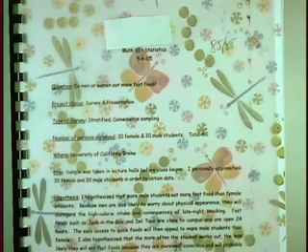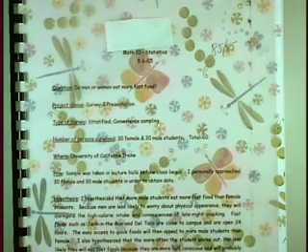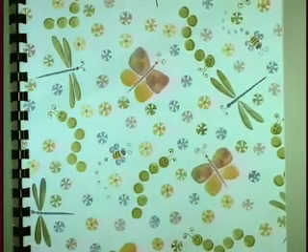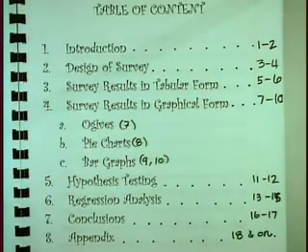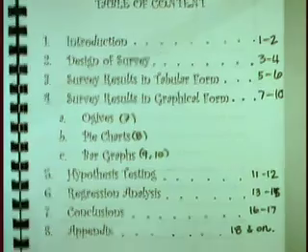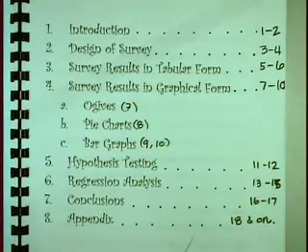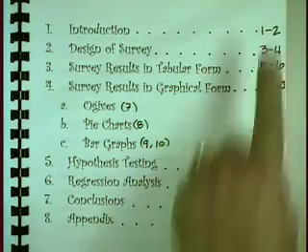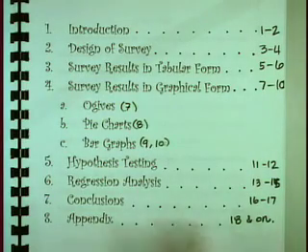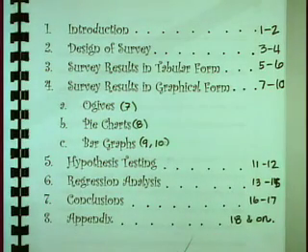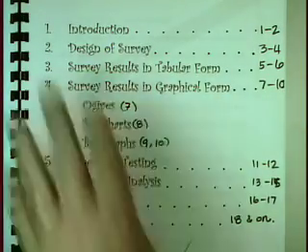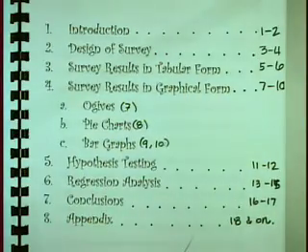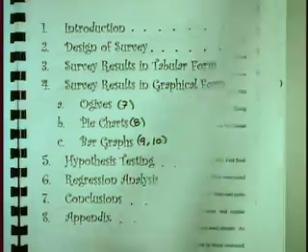She had a nice summary at the beginning, and you can make it as pretty or as ugly as you want, but it needs to look pretty professional. The first thing I would like you to have is a table of contents. You need to have your page numbers in there, and this needs to be all typed. I'm not particular about the font. It needs to have an introduction and design and all this, and I'll give that in writing.